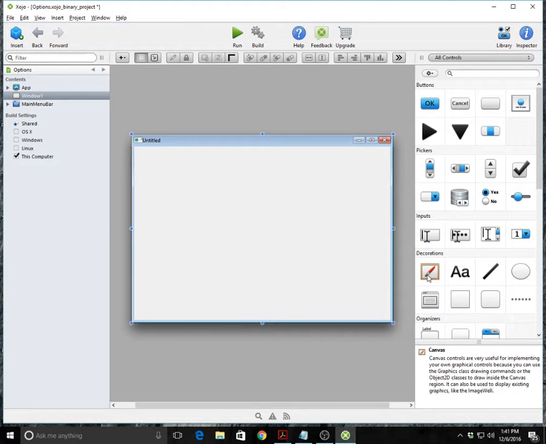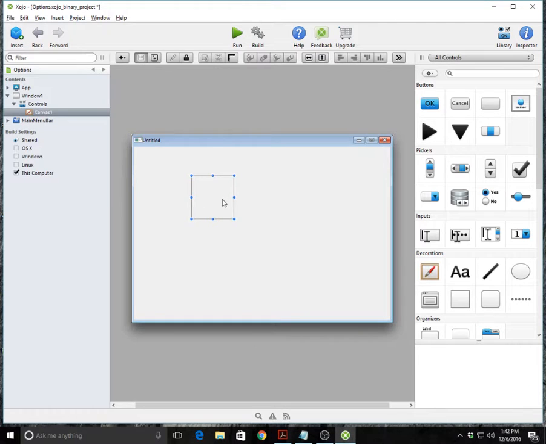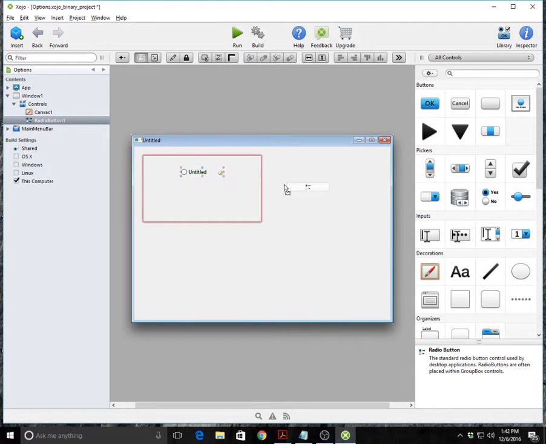Canvas controls are very useful for implementing your own graphical controls because you can use the Graphics class drawing commands. I don't know what any of that means, but we're going to drop the canvas in here. I'm going to assume that I need to make it bigger. Then I'll drop the radio buttons inside the canvas.